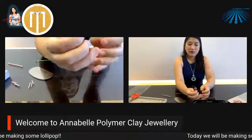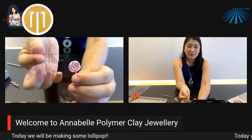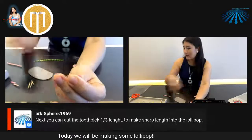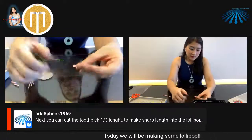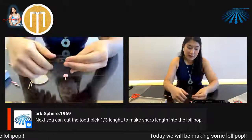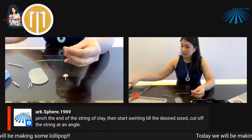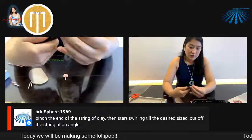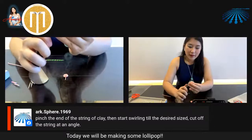Okay, so this one lollipop is done. You can see here. Then, very simple, we are going to take the eye pin. The eye pin is this one, this is the eye here. That's why we call it the eye pin. Then we're going to take a pair of wire cutters. I'm going to measure how long I need the eye pin to be. I am going to cut away the end, and then take my sharp nose pliers and bend the end a little. For those that have watched my previous sessions before, you will know why I'm doing this.